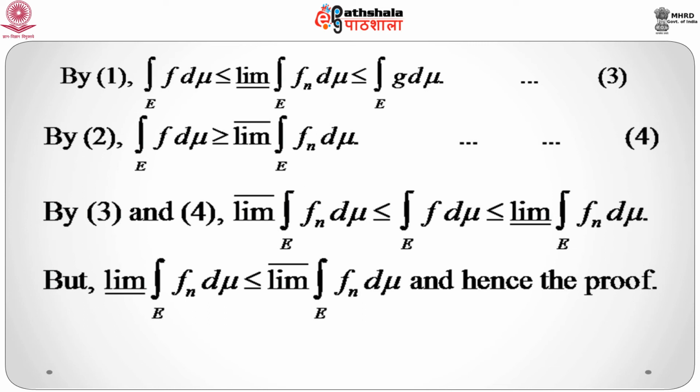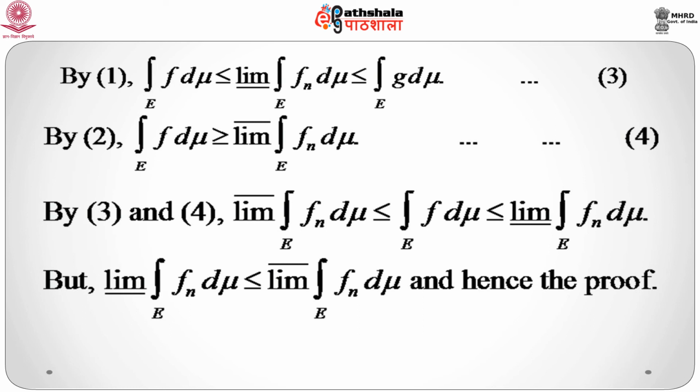And incidentally lim sup is less than or equal to lim inf, but lim inf is less than or equal to lim sup, that is always trivially true. So, by these two equations we get the proof, that means the proof is complete, because we get inequality on both sides, and hence we get the equality. So, we can say that since lim sup is less than or equal to lim inf, the limit exists, and since the integration of f d mu lies between lim sup and lim inf, we can immediately say that the limit of integral Fn d mu is equal to integration f d mu. So, that completes the proof of dominated convergence theorem.